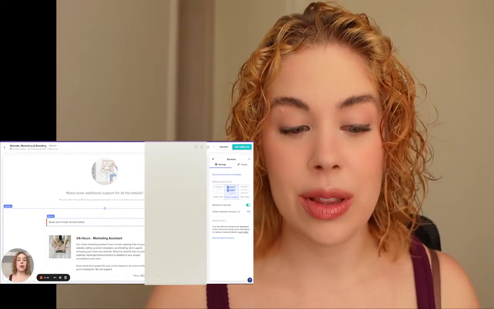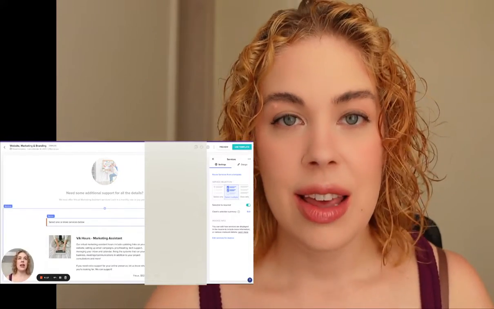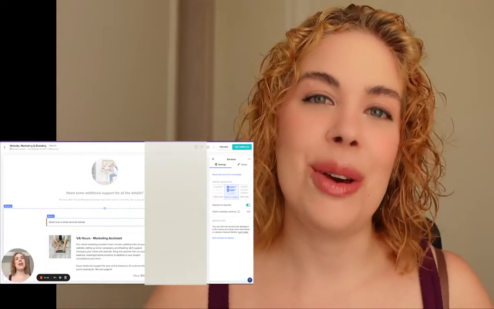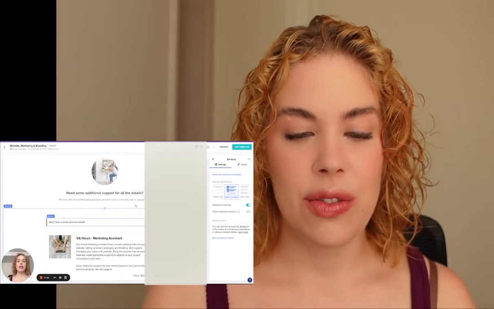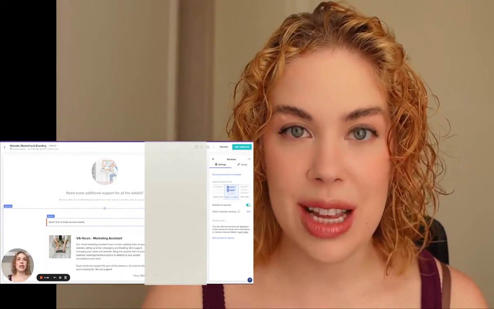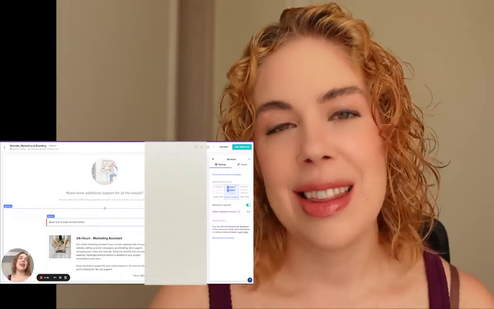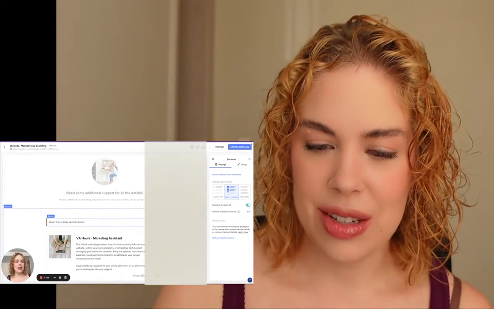The other nice thing is that you can choose whether or not a section in your template is required, because what they'll do when you have a brochure is they'll be able to select what they want to have with you. It'll automatically create an invoice. So if you want to make sure that they select from a certain section, you'll make it required. And if you don't, then it's not required. And I'm just going to toggle this off right now.